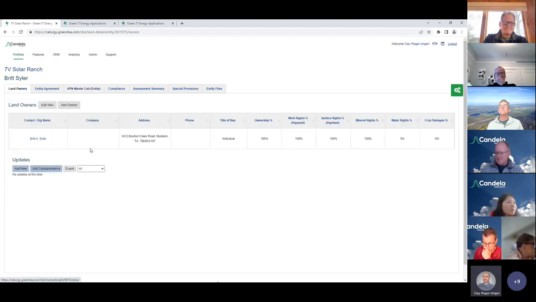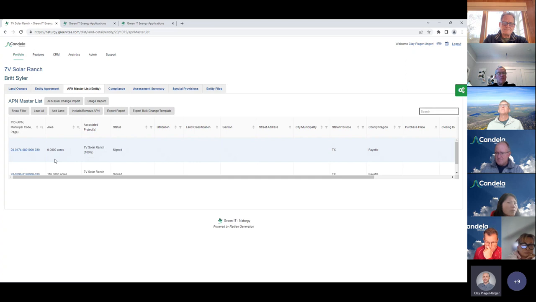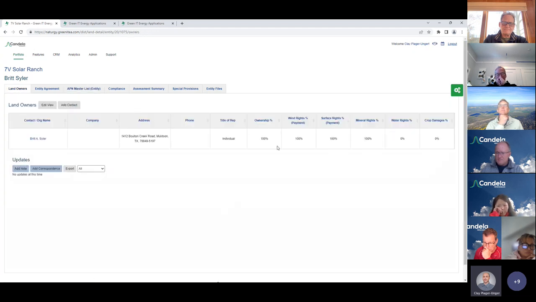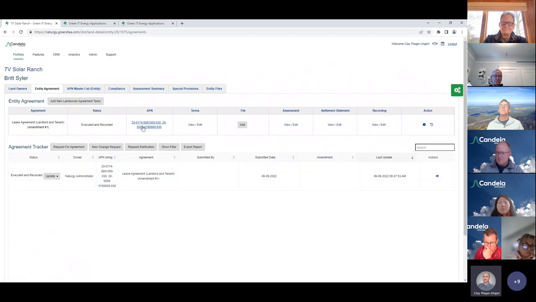So one landowner can exist in multiple entities. A parcel of land can only exist in one entity at a time because a parcel has a unique and defined landowner configuration. So you can't have two different landowner ownerships on the same parcel of land. And the land agreements are going to be specific to the parcel that's in a particular entity. So one landowner could own many different parcels in multiple entities and have multiple agreements signed. But each of those agreements is going to be specific to a parcel of land, and that parcel of land has its own unique landowner configuration.